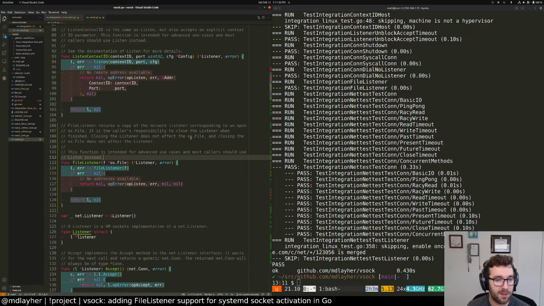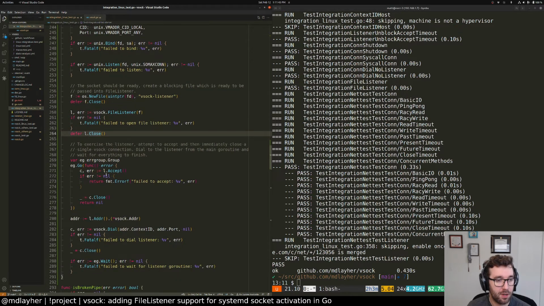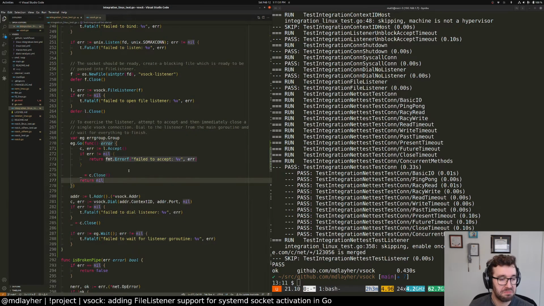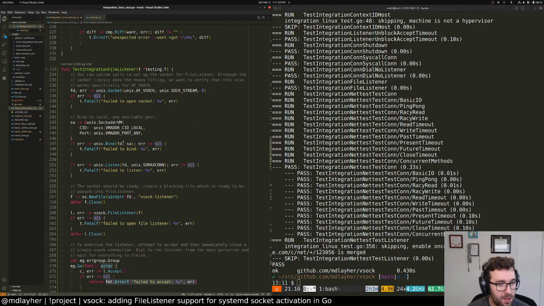Closing the listener does not affect the OS file, and closing the OS file does not affect the listener. Yep. Defer the file, defer the listener, accept the connection, close, dial back. Yeah. Cool. I think we got it, gang. We fixed it up. Good deal. Very happy about that.